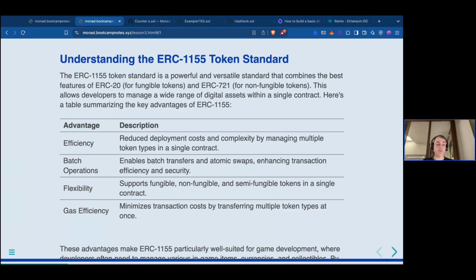This also gives us flexibility because we've got both types available to us, and we can make gas efficiencies because everything is held together, and we know the types of operations that we want to do. So we can be more specific about what we're doing than if we had things being held separately, which may have to be more generic.